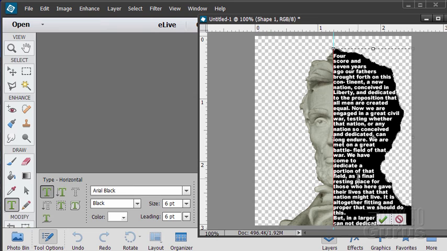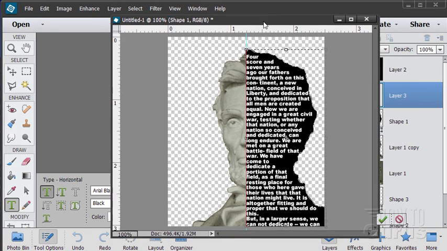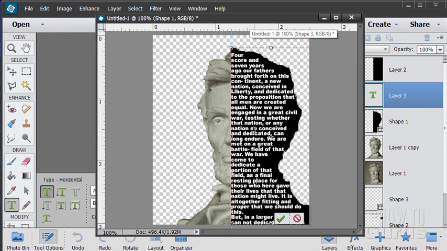Let's try 6 point. Gets it even tighter. What I'm looking for is a nice, tight, solid bit of text. That'll make this work out well. And again, let's go back through and see if we can do any hyphenations to help out. I think I could put one here on engaged. Dash and a space, that helps.